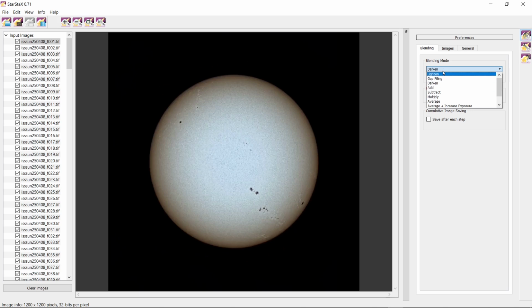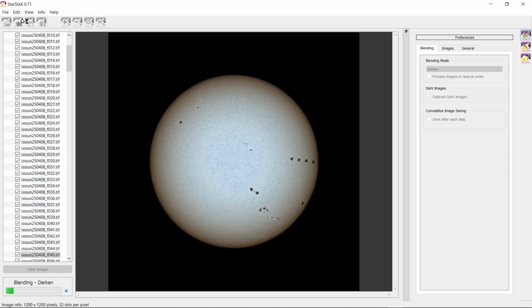There's a choice. Lighten will just write over all of the ISS shadows. Gap filling will try and do comet stuff, but darken is the one we want. So darken is there, and we don't need to do anything else other than go File, Start Processing. And this is where the magic happens.